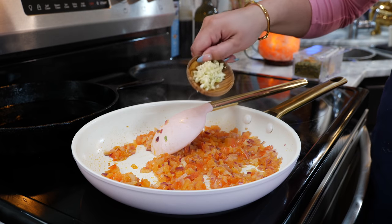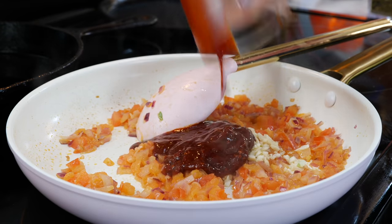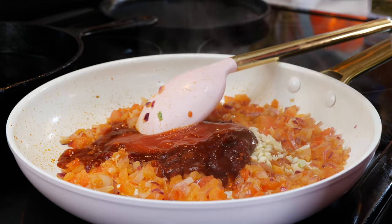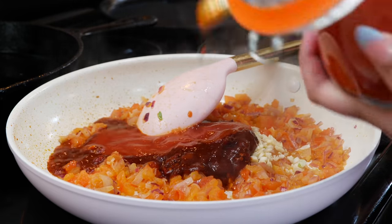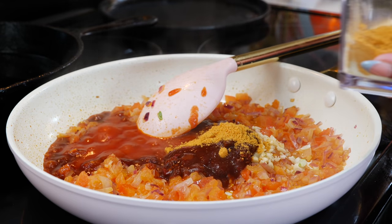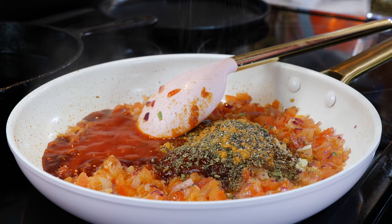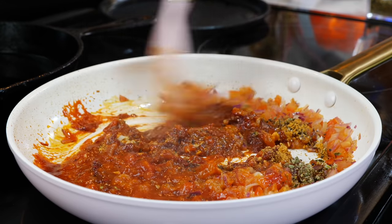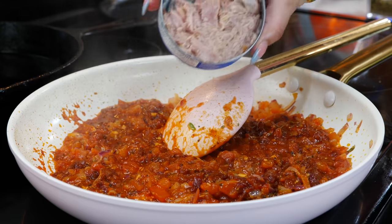After about 6 to 8 minutes, you're going to add your garlic, chipotle, tomato sauce. And the tomato sauce is not necessary. I just have a big can that I opened up that I have to use, and you guys are gonna bear with me. Your tomato chicken bouillon, black pepper, Mexican oregano, and give that a loving mix. Ooh, that looks beautiful. Add your tuna.